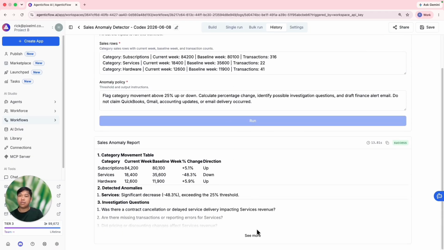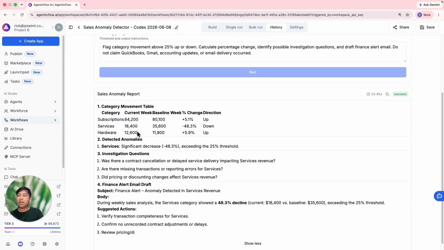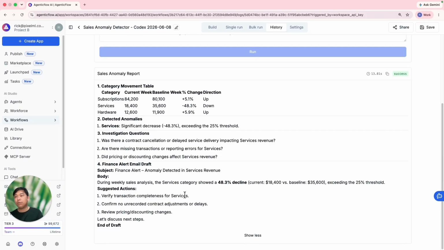Similarly, with the results displayed in Codex, we can see that from the input information provided, we get a visual summary table showing the increase or decrease in revenue for each table. And we can also see any anomalies in the summary table just now. There are also suggested questions for us to refer to and a sample email to send to relevant departments, such as finance, for further inquiries. Look further into this anomaly. For example, verify whether the number of transactions is actually correct. Has it been verified correctly yet?